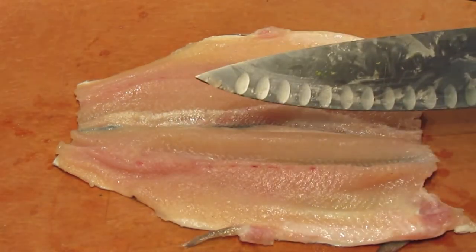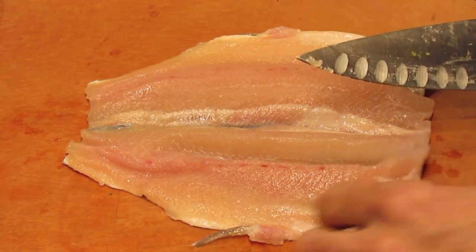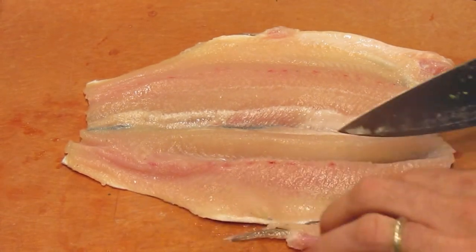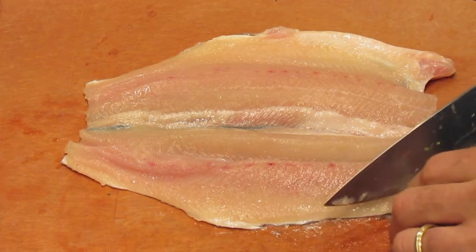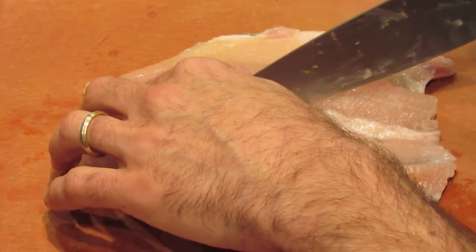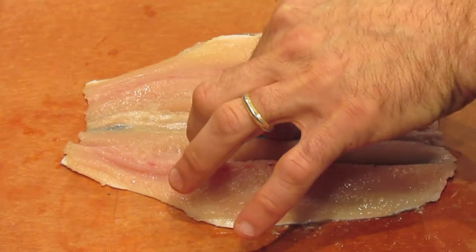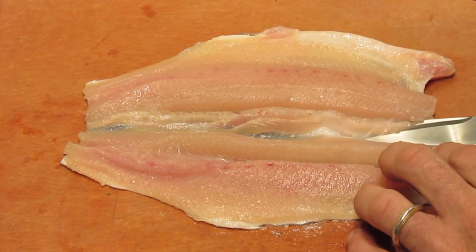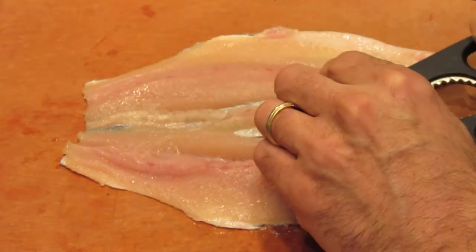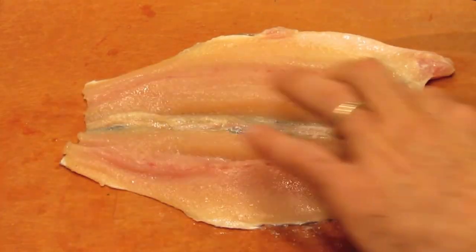They'll make eating a lot easier on this dish — your guests won't have to worry about snagging on any bones. We're going to do the same thing on the other side, also removing any excess cartilage around the side fins. Hold the knife at an angle down to the cutting board and cut through that cartilage to remove it. Then for the back spine we're going to do the same thing we did with the pin bones — cut it at an angle. I'm going to use a pair of scissors to snip out that excess cartilage holding in the back fins. All my bones are removed on this side.